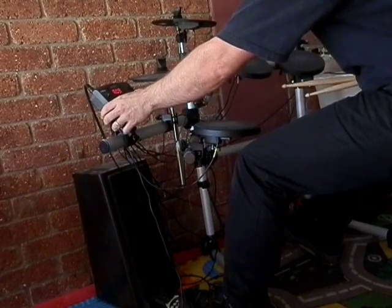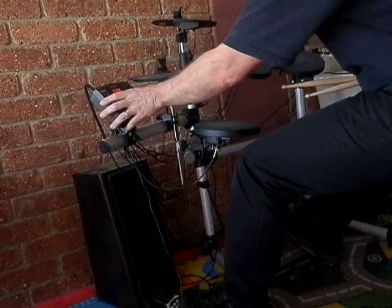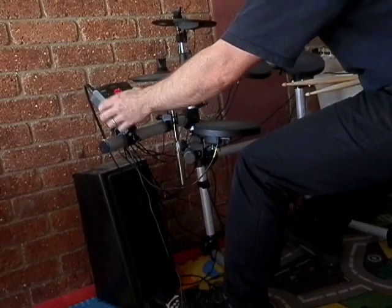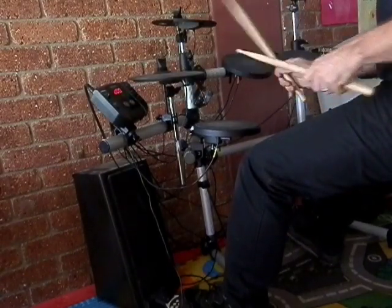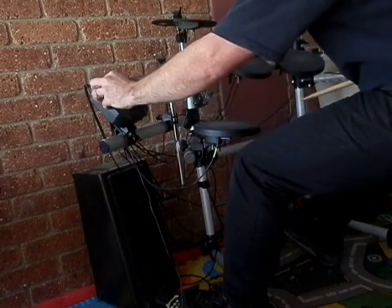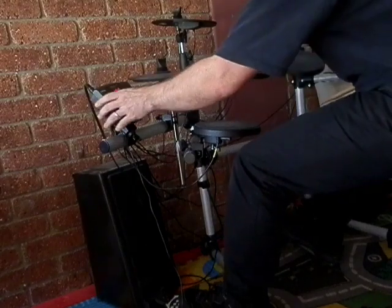Bring back that accompaniment. And then we can reduce the volume of the drums, so that you can play along with that as well.